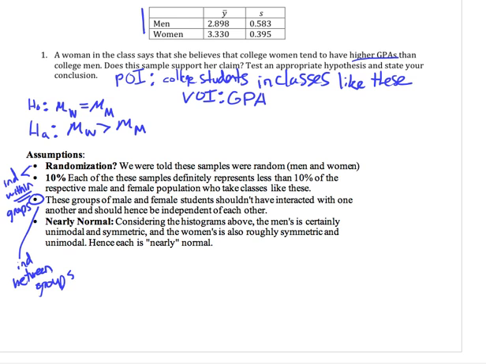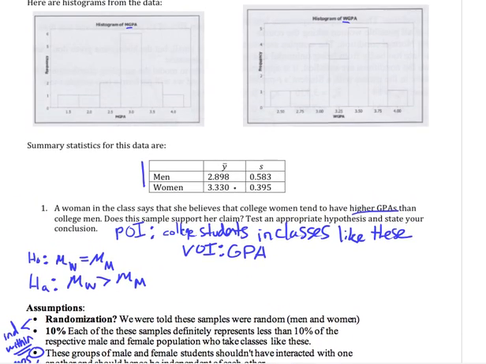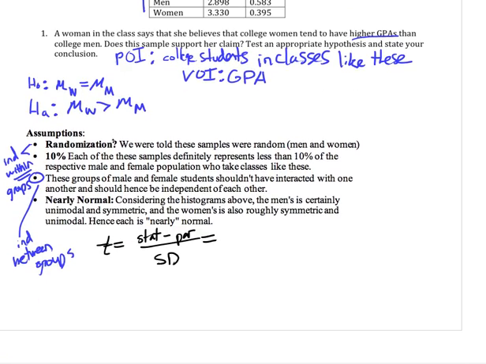Okay, so let's actually start getting to the calculations now. So I'm going to scroll down a little bit, and I'll switch back to black, and we'll create our t statistic for this test. So our t should be just like you've done before. It should be your statistic minus your parameter over some sort of standard deviation. So if you're watching the video, I'd encourage you to pause and try to look for the standard deviation that you're going to use for this problem. But our statistic is going to be the difference between our means. Now let's go back up here to the beginning and look at our hypotheses to give us a hint.